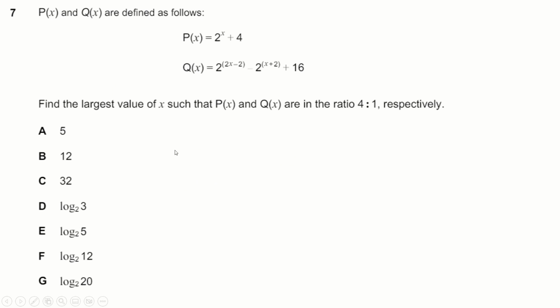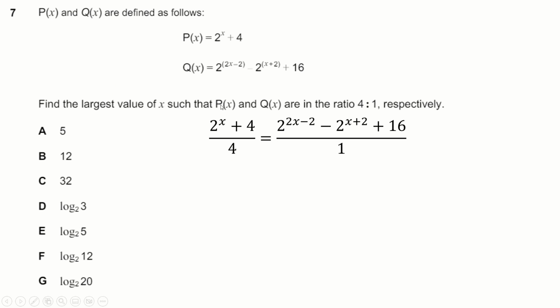Question 7, we just need to say that P and Q are equal to 4 to 1. So therefore, you could think if you times Q by 4, you get to P, or just do P over 4 equals Q over 1. I always just teach that left over left equals right over right. And now, of course, if you times out the 4, you get what I said the first time, which is just this. But now, of course, we can just deal with this.